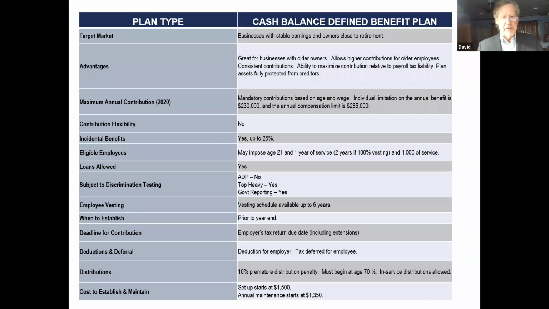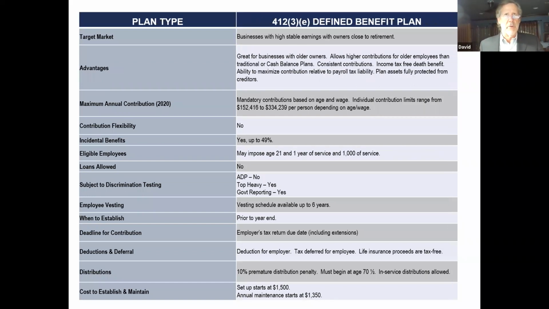So the next plan on the list is what I call a Section 412(e)(3) plan. This is a code section under Section 412. It relates to defined benefit plans. It has two benefits. One is it allows you to bump up the contribution you can make to the defined benefit plan a little higher than a traditional cash balance defined benefit plan can. And it has a simplified administration process, which keeps the maintenance costs of a 412(e)(3) plan lower than a traditional defined benefit plan.